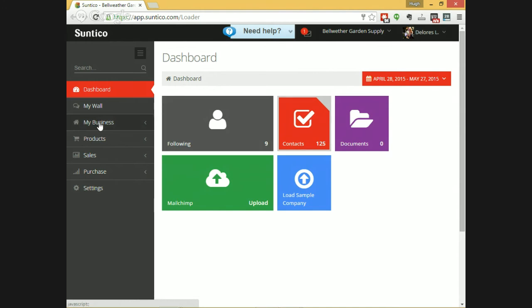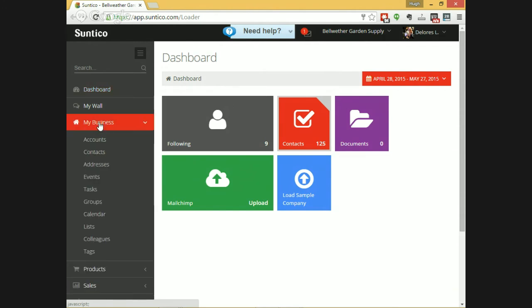And as you may have seen in previous demonstrations, the Sage 50 data is synchronized and pulled up into Suntico, around which you can create other activities and tasks and events and discussions, basically enriching that Sage 50 data and helping you automate in a kind of ad hoc way your workflow through the business. But I'm not going to go into that at the moment.